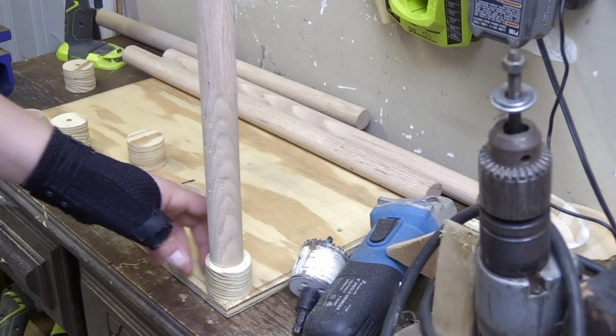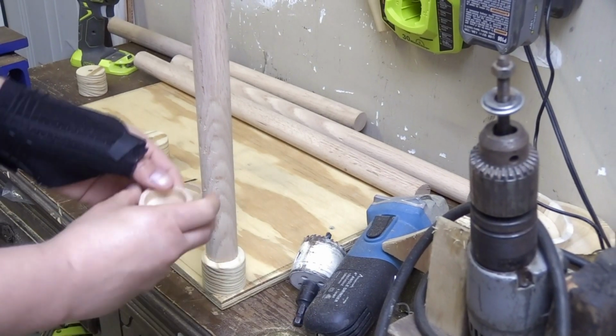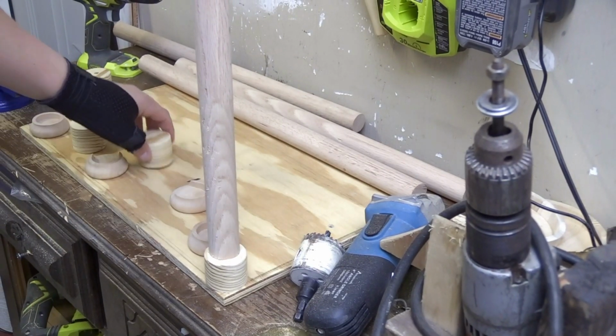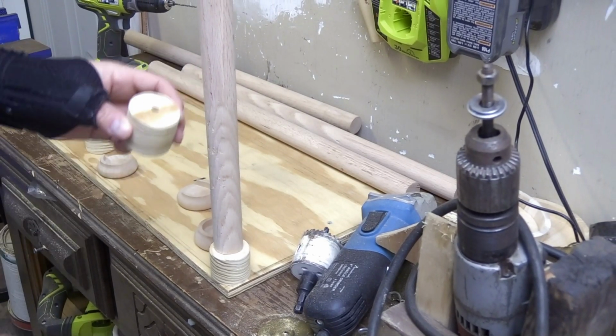So first, I actually need to redo this hole that I put in. I'm going to take this out and put this at the bottom, and the other cookie will go up at the top, so that that's what you see from the acrylic side. I think that'll look a lot better.